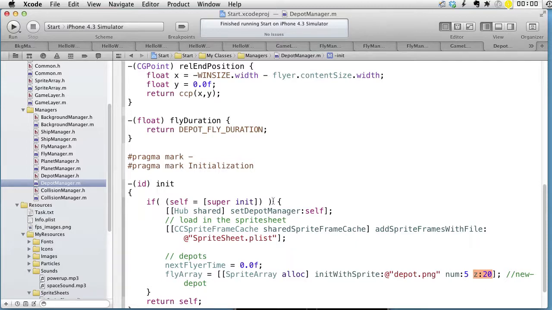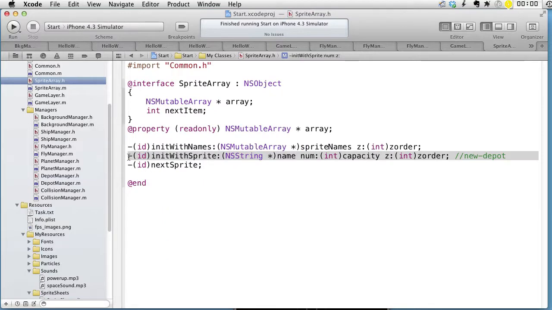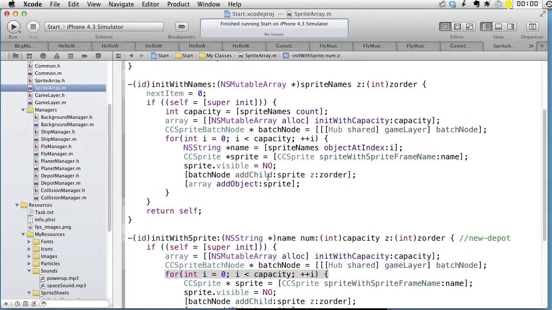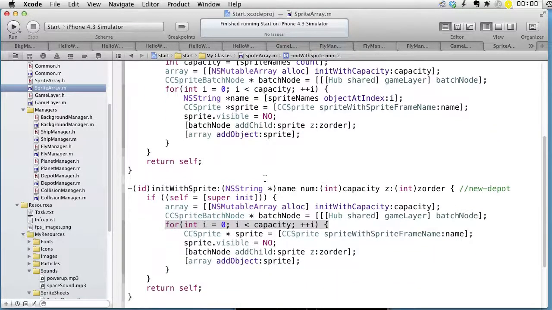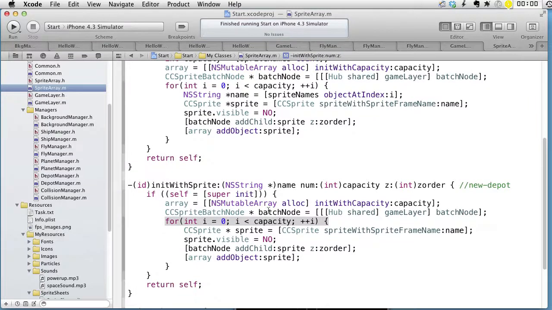Let's take a look at this new method. It is in the sprite array class. Here is the declaration. Let's see how we implement it. It is very similar to what we use for planets. The only difference is that we are now looping from 0 to capacity.